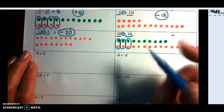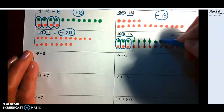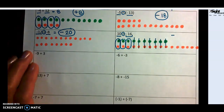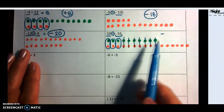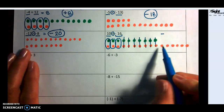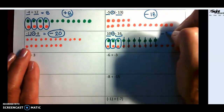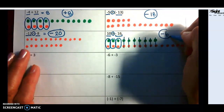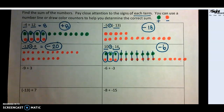So these big circles show you zero, or you can just draw a line through them, maybe because you're not good at drawing ovals, but you're good at drawing a straight line, which tells me I have no more pairs. I have no positives left over to go with these negatives. How many negatives do I have left? 1, 2, 3, 4, 5, 6. So I have -6 for my answer.